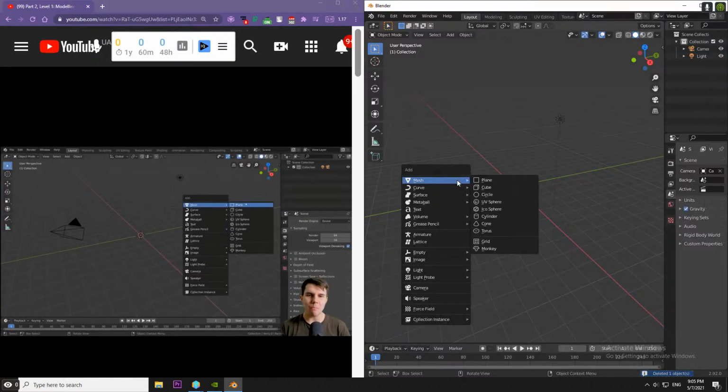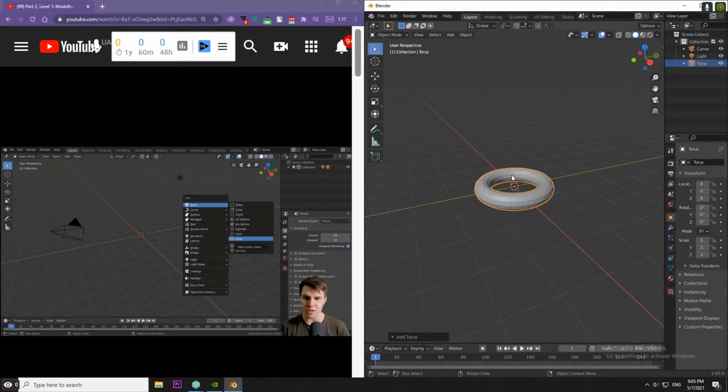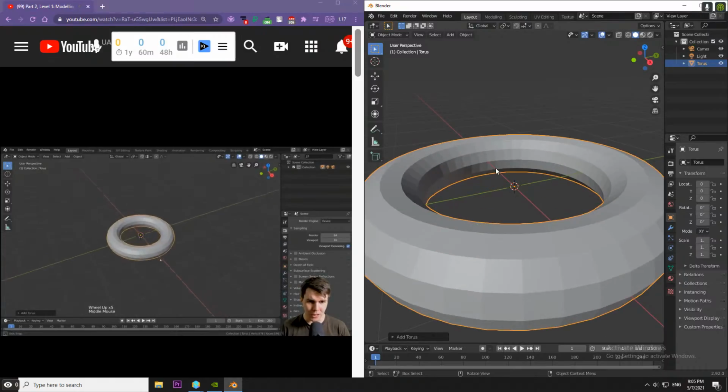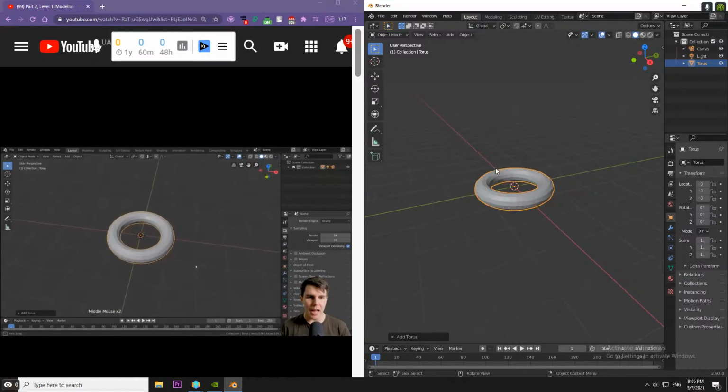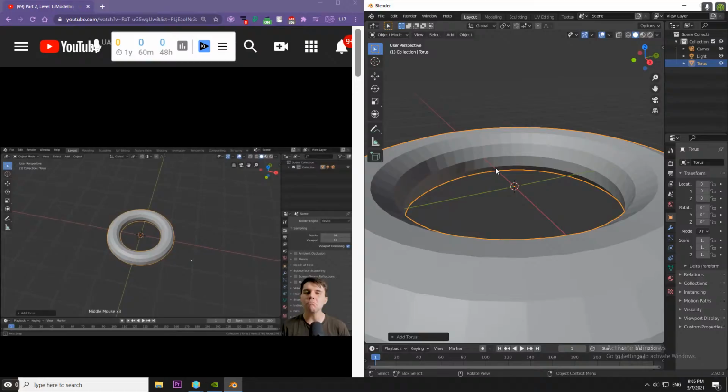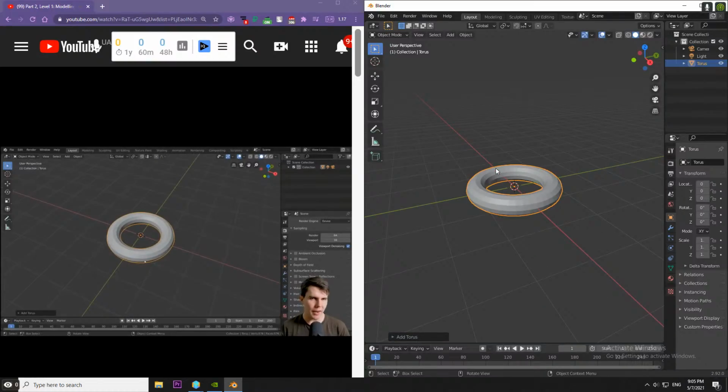And then underneath mesh, we've got the base meshes that you can start with. So you want to start with something that looks closest to what you want to create, which in this case is a donut. So this one is the closest match, a torus. So when you click the torus, you can see you get this, and it's okay, but it looks a little thin. It's a little bit weak for a donut.